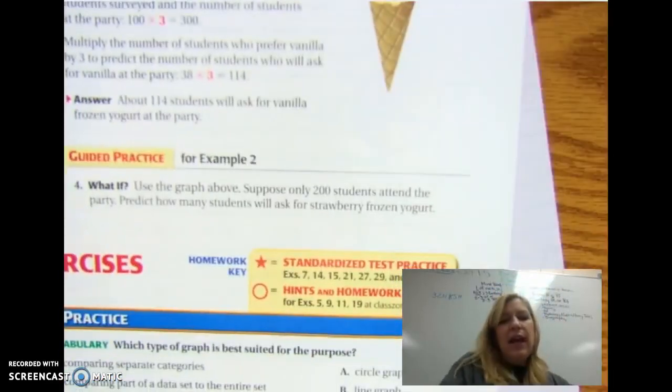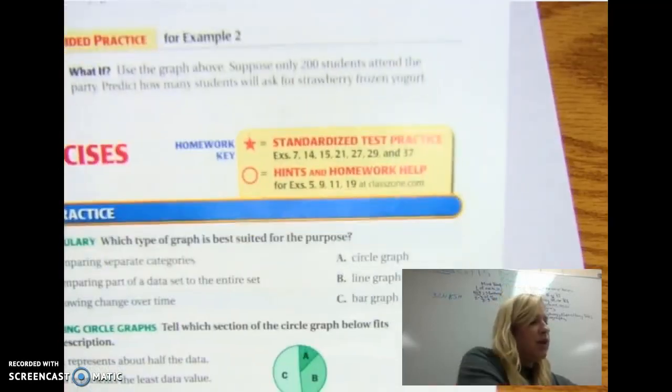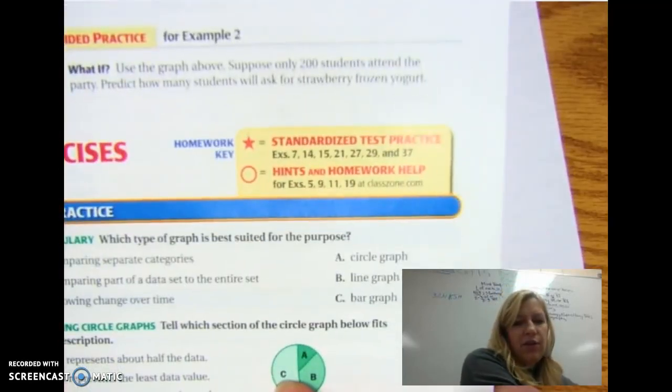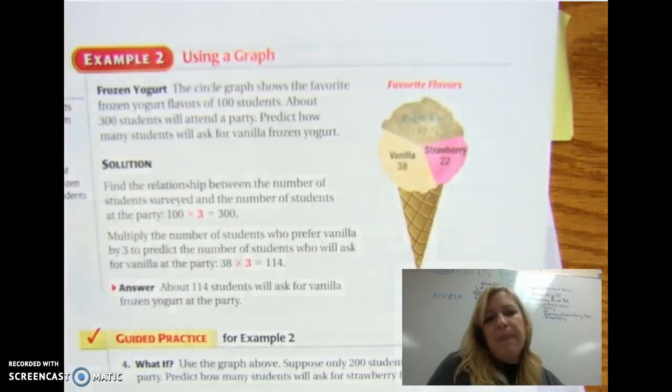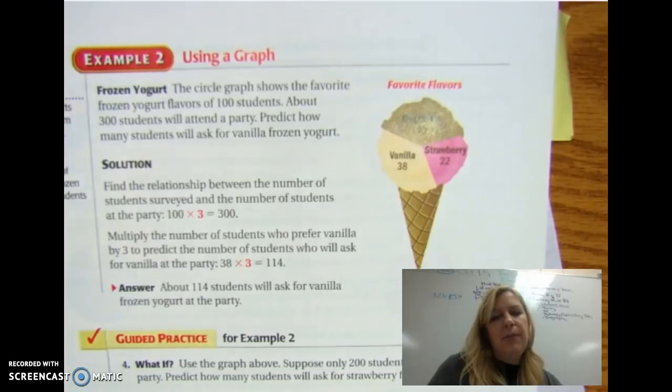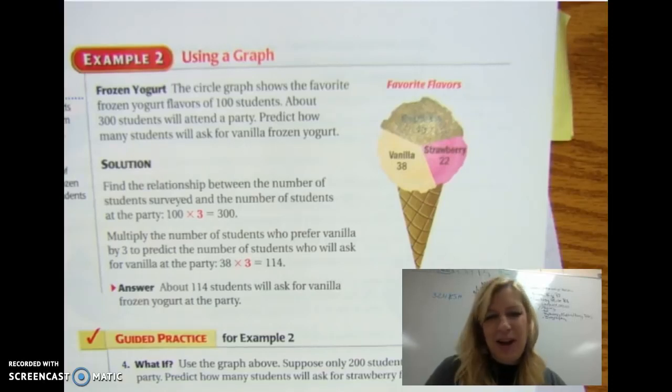So they're going to ask you to compare data. You can do it just by looking at it if there's no numbers. You can do it because of the numbers that you see here. It's a really cool way to be able to see data, and our brains really like those pictures. So those of you who are like me, who have a picture brain, and that's the way your brain works, you're really going to enjoy working on the lesson today.